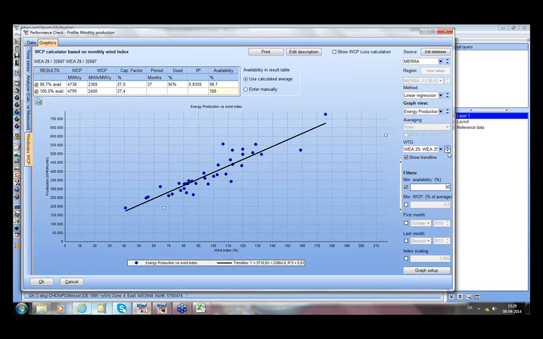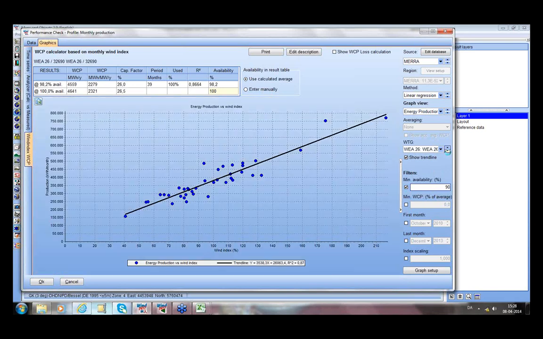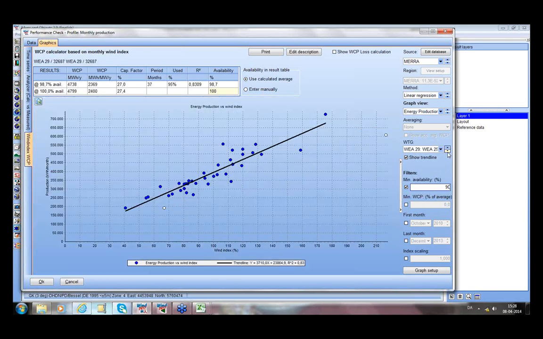And you can now see that that takes away a few of the data points. Not many, because this is a quite good data set. This outlier, for example, has now been removed. We can also click on a specific point and then remove it manually if we want. We can take out data points which are, for example, less than 60% of the average WCP value, and thereby take out outliers without having availability data.